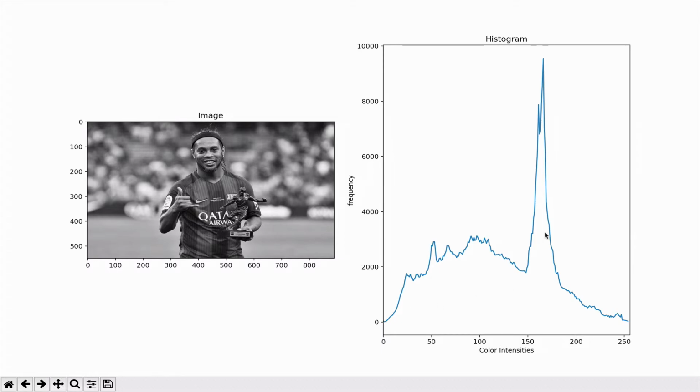Okay, and when I come to this section here, I can see that pixels that have gray colors between 150 to, let's say, 180 are many. So we have a lot of pixels that are midway between very dark and very bright.